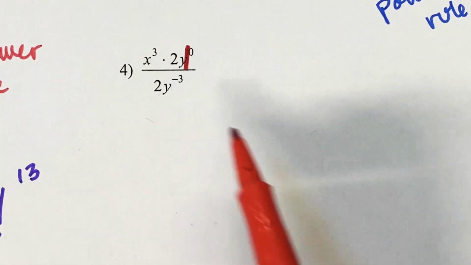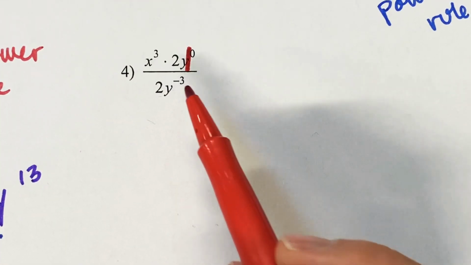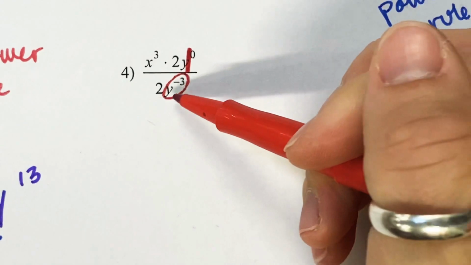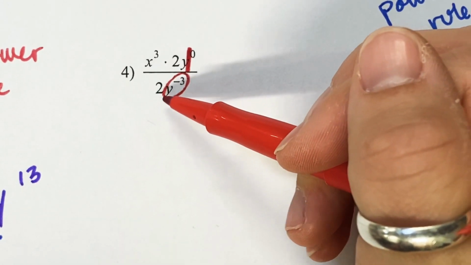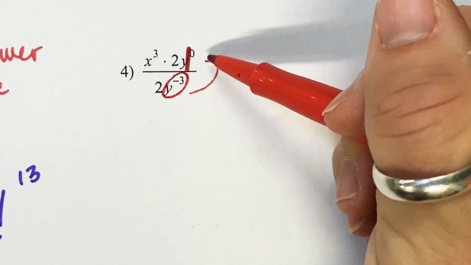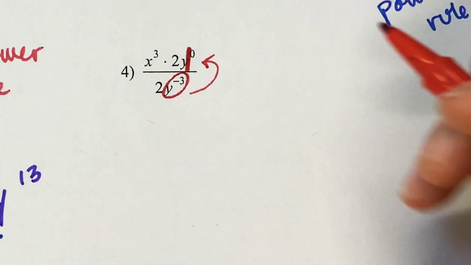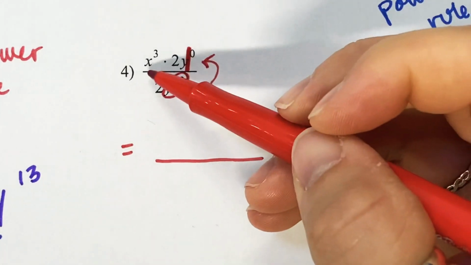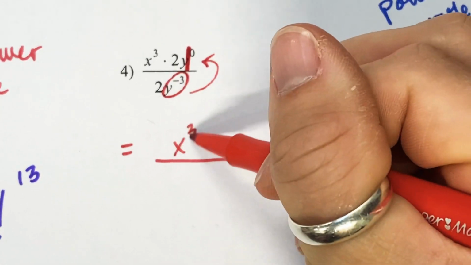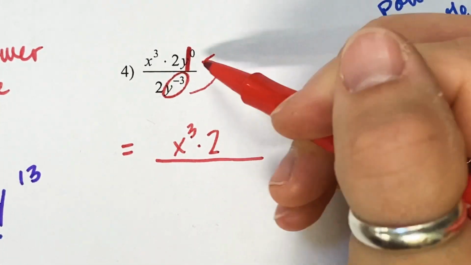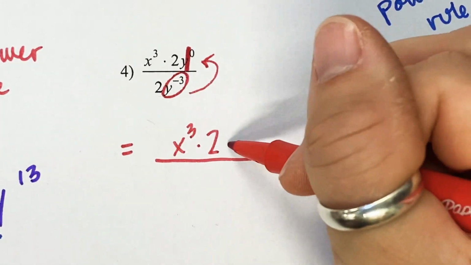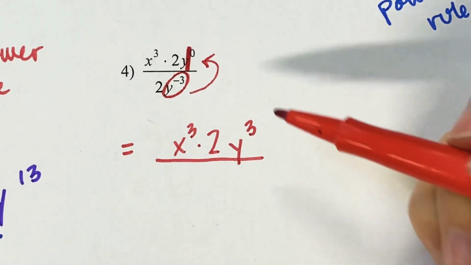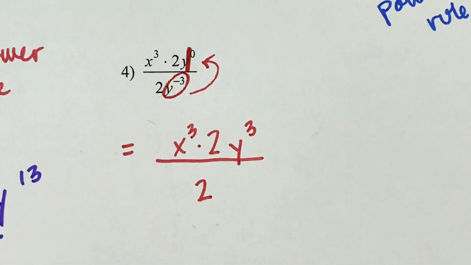The next thing that jumps out to me is this y to the negative 3rd power. Remember, whenever we have a negative exponent, it grabs only its base, only what's right in front of it, which is just the y, and it switches. So it was on bottom, now it's on top. So I'm going to rewrite this. On top, what was already there was that x cubed times that 2. We don't have to write the 1, but now we have a y to the positive 3. Since it switched sides, it became positive. What's left on bottom is just that 2.